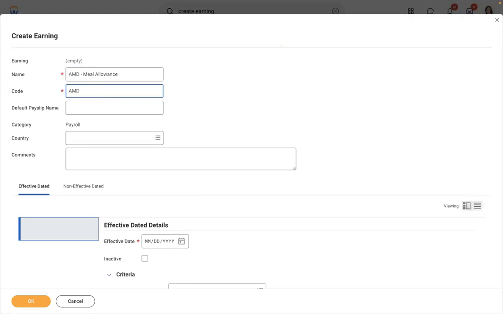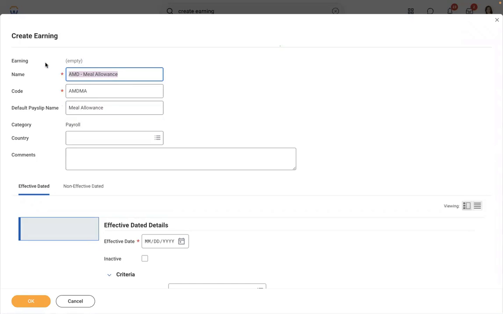Code acts as a reference ID for this earning. Default payslip name, if you want to default any payslip name. If I don't give any value here, this value will be displayed in the payslip, AMD meal allowance. If I give any value here, something like meal allowance, this is going to be present in the payslip, not this value.